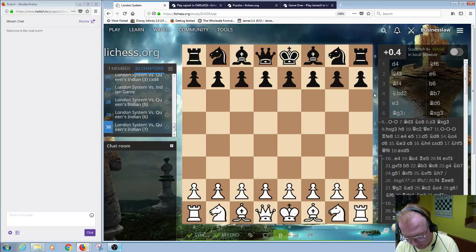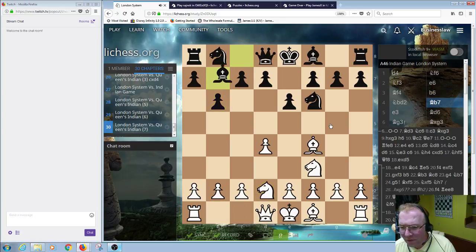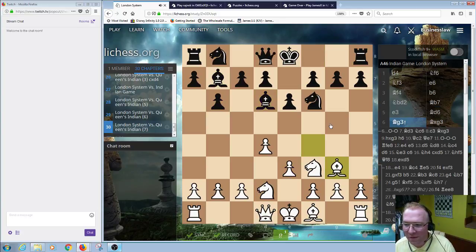This is a game. White is J. Anderson versus S. Christensen, or Christensen, yeah. I wanted to let you guys know that this is the London versus the Queen's Indian. It says the Indian, but it's actually the Queen's Indian. There are different lines you can go into it through, and this is one. Then, yeah, remember, always play g3.